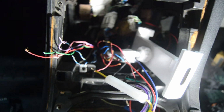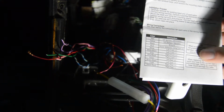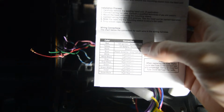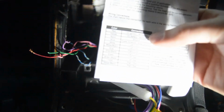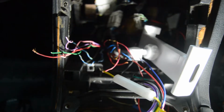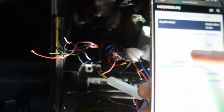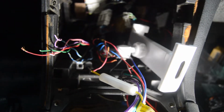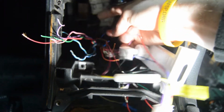Now it says to use the ignition wire. So we did the yellow one, like it said. Yellow is the battery, which is the constant, black and red. So now we need ignition red. And in the car, the phone says the ignition, which would be switched power, is blue. So now we need to find the blue wire, which I have already done also, which is right beside it.